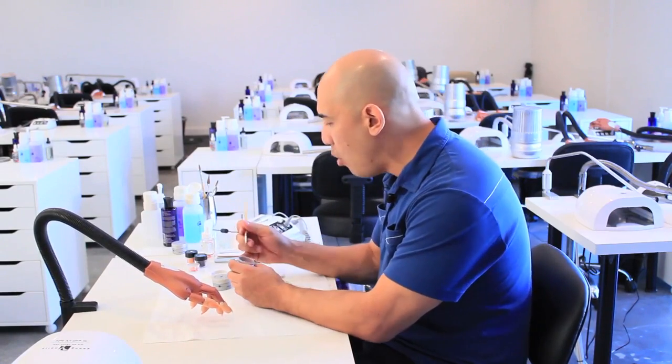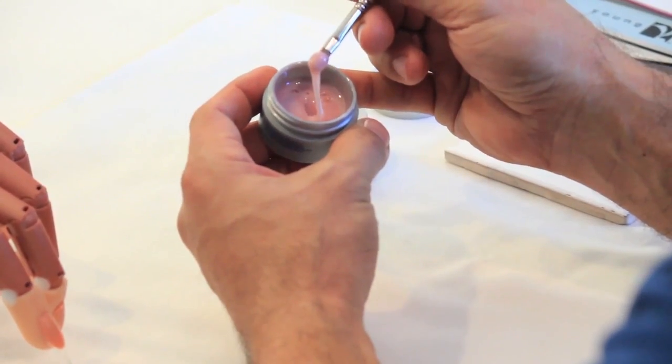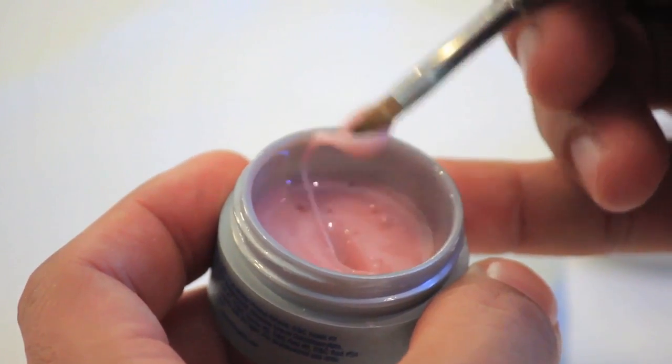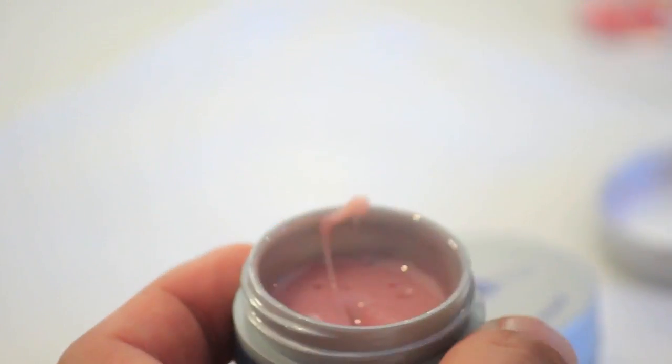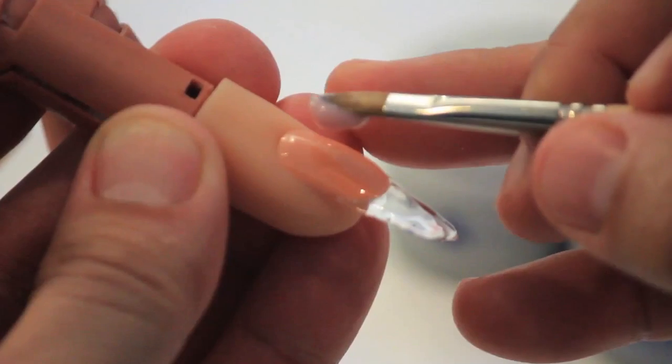So what we want to do is scoop out a nice healthy amount. Notice on one side of my brush, I want to tap it off of the corner. I don't want to bounce it off. The gel's not going to go anywhere. We want to break it off the edge and keep it on one side of my brush. This is going to allow me to set it down right here.